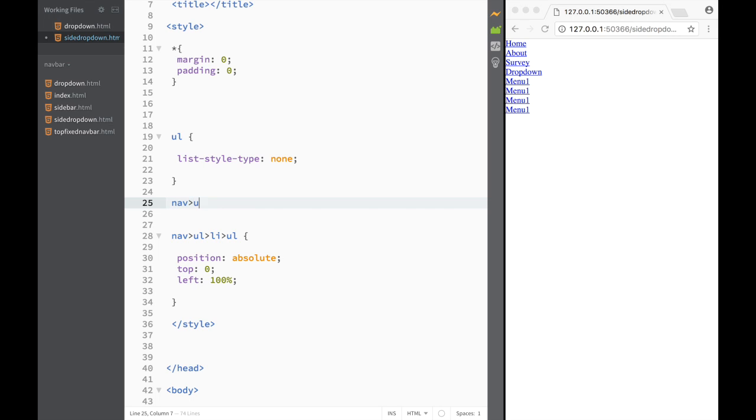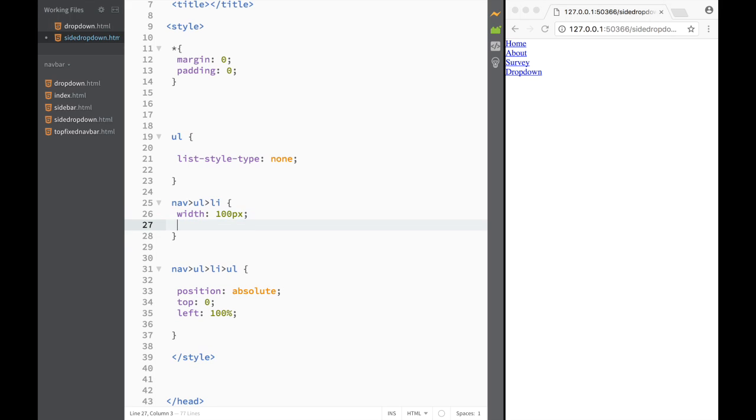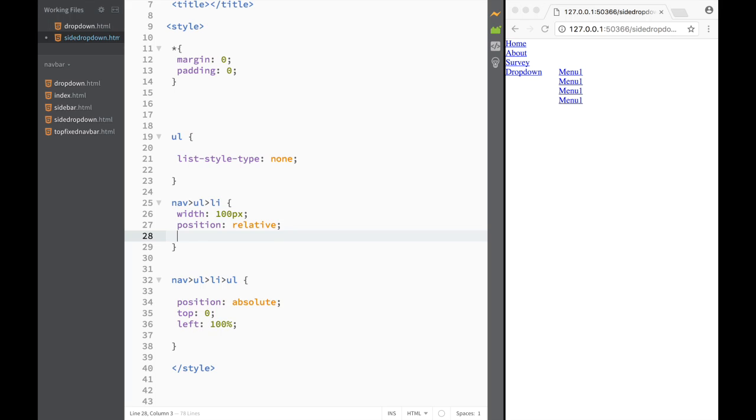So over here, if I write nav ul li, and I would say that they would have a width of, let's say, 100 pixels like this, and then I would want to say that I would want their position to be relative, so you can see what happens, right? Right away my unordered list comes all the way here because now I have set a width, and you know what, I'm also going to add a background color, I'm just going to say that this is going to be a dark gray. And now I can see that as I'm selecting these list items, only the first ones are dark gray, right?